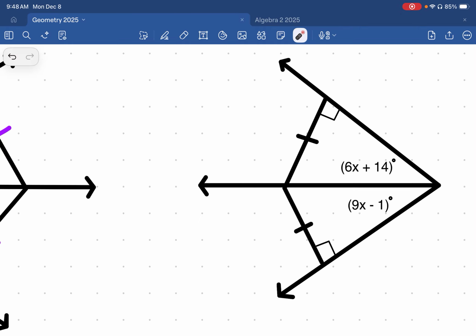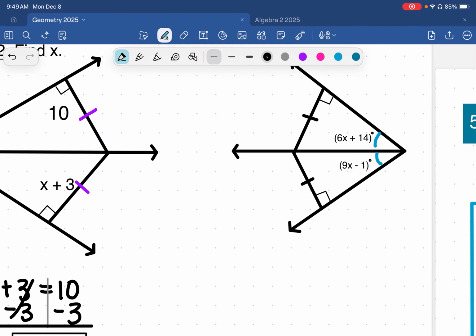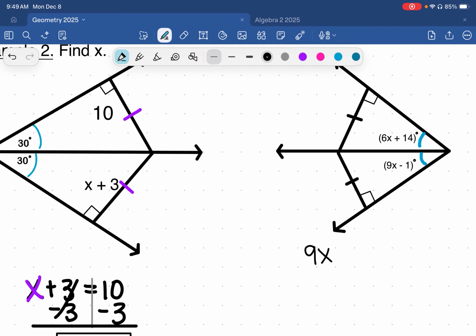In this example, notice that I don't see that these two angles are equal like I saw in the last one. But what I do see is that this part and this part are equal, and I have a 90 degree marking. If I have those markings equal, equal, 90, 90, then it is safe to say that this length and that length are in fact equal. So I'm going to set those two equal to each other and then solve for x. The reason I'm going to put the bottom one first is because 9 is bigger than 6, and I want to have the x on the left side.